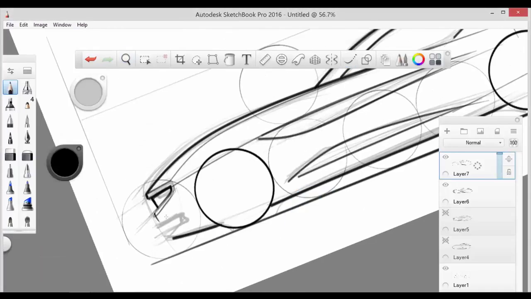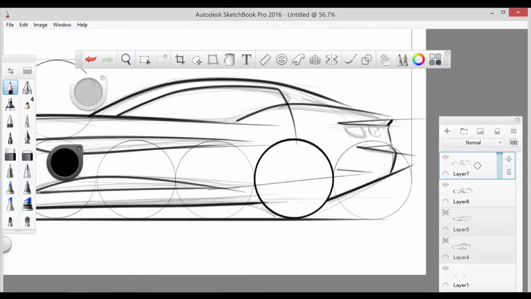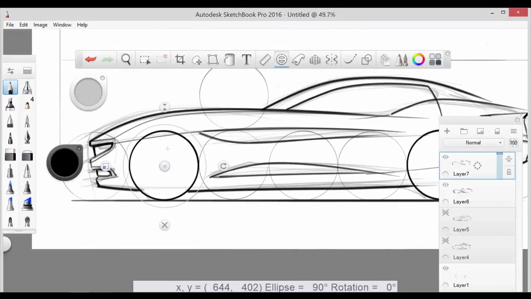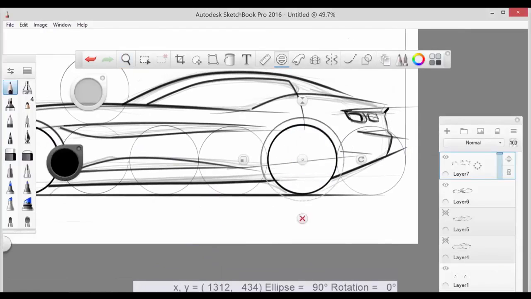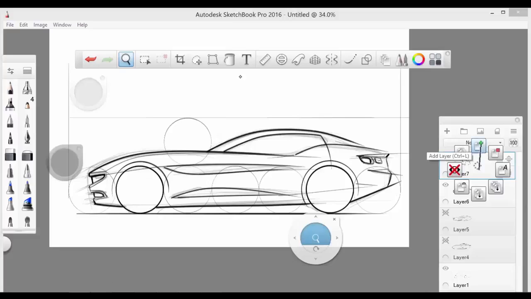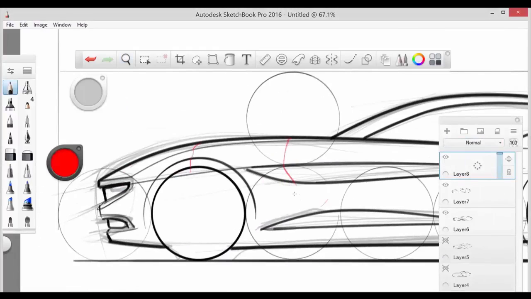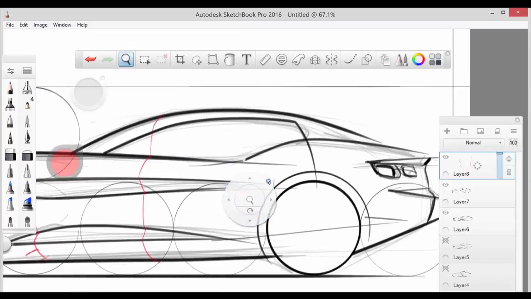You don't have to worry about small details like door handles, mirrors, and elements similar to that. Focus on mainly things that change volume and shape to the design of the car. Here a little bit of the wheel arches as well. These are section lines that basically tell you about the volume of your car. Feel free to use them to understand the three-dimensionality of the vehicle you're designing.